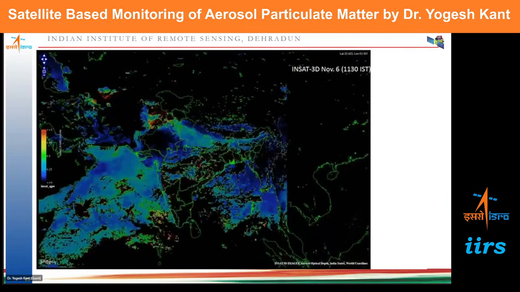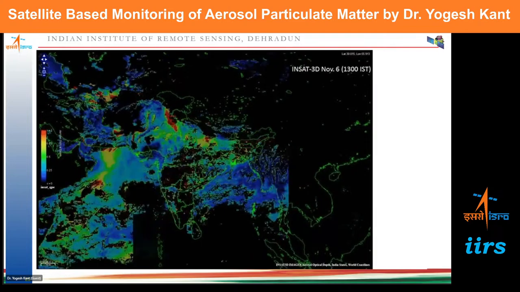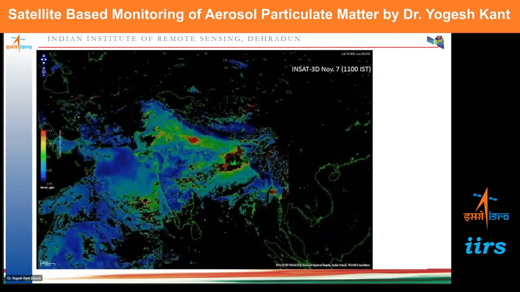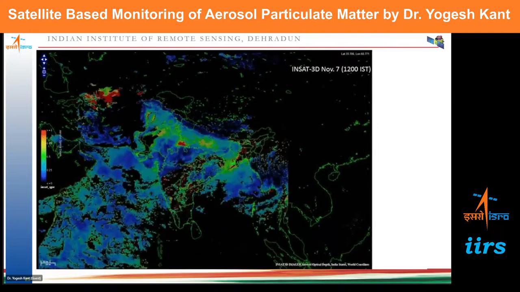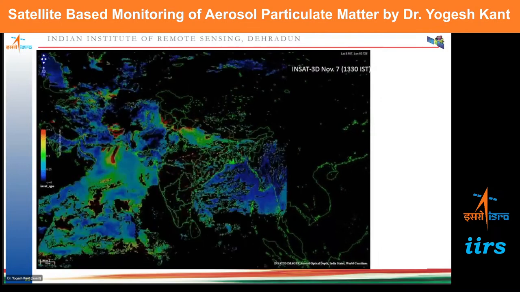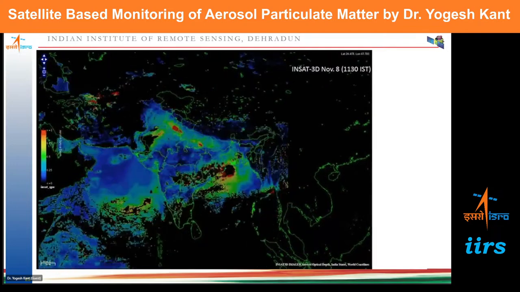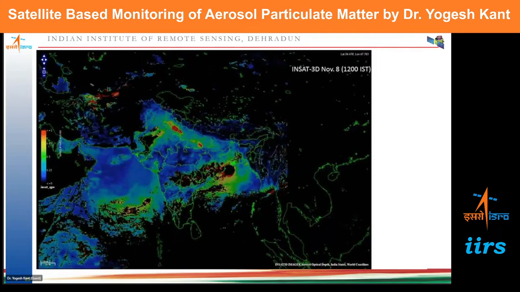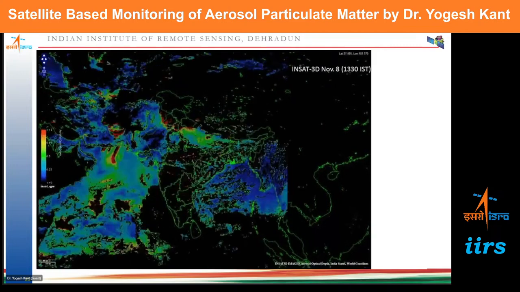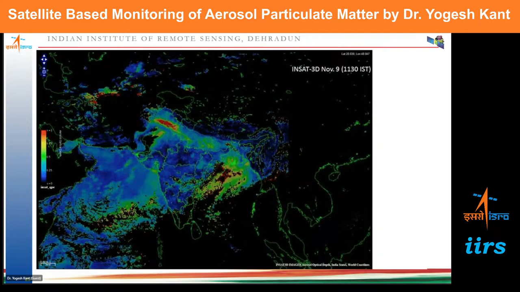So this is a snapshot of it. Every half an hour, INSAT-3D lets one visualize high temporal changes over a region. Suppose there is a dust storm: how the dust storm can be monitored, and one can see its trajectory. One can also combine it with air mass trajectories, and model whether in the next 6 hours, 48 hours, or 72 hours, where the air pollution will hit, and how air masses will carry it from one region to another.